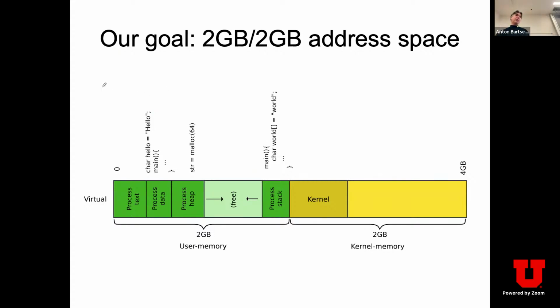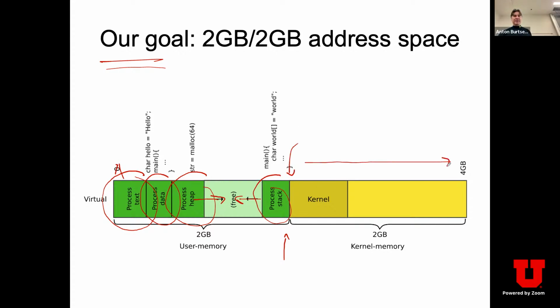So our end goal after we boot is to have the following address space for each process, right? The process text starts roughly linked at 0. Then we'll have process data. Some heap can be growing this way. Some stack can be growing in the opposite direction. And what's important here is that the second part of the address space belongs to the kernel. So the kernel itself has to be linked and loaded to run at the second gigabyte, right?